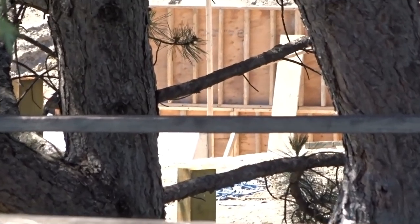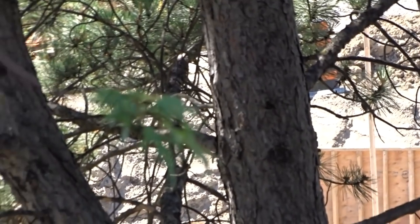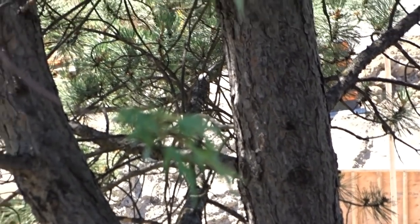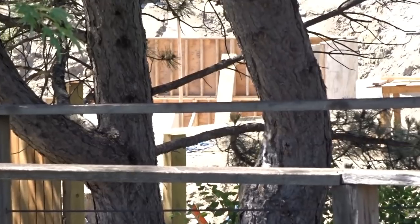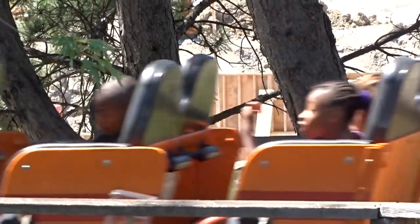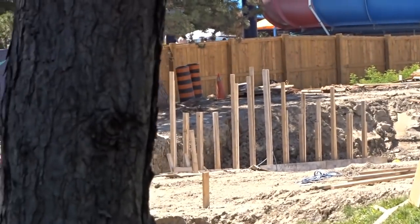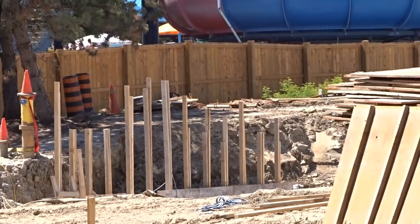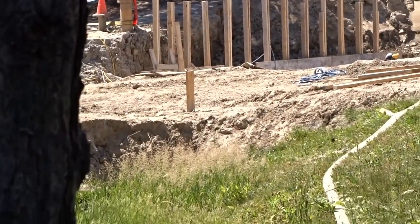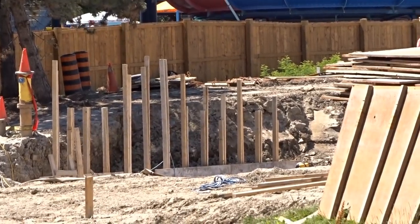Here you can see from today — a building is being erected around this area, so some strange walls are going up for more cement. It's really high, and look at all that cement they're going to have to pour. It's almost like they're building a home. Is that potentially theming? Look how deep and high this building is going to be.